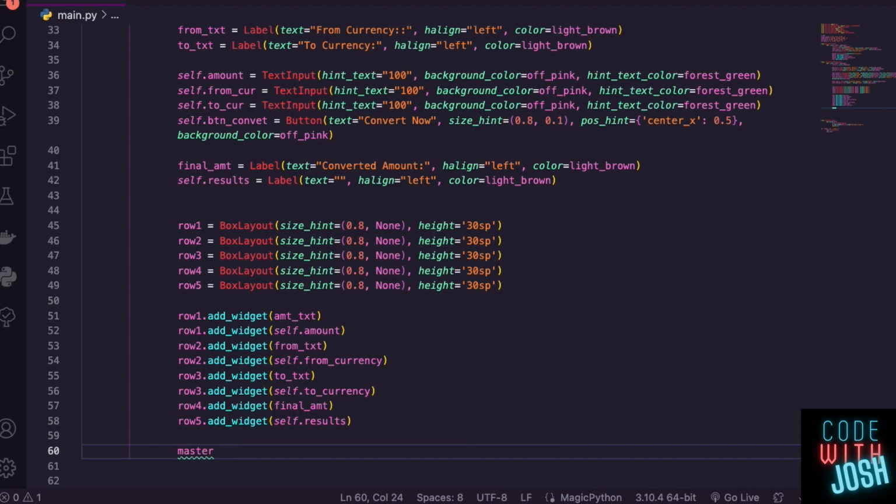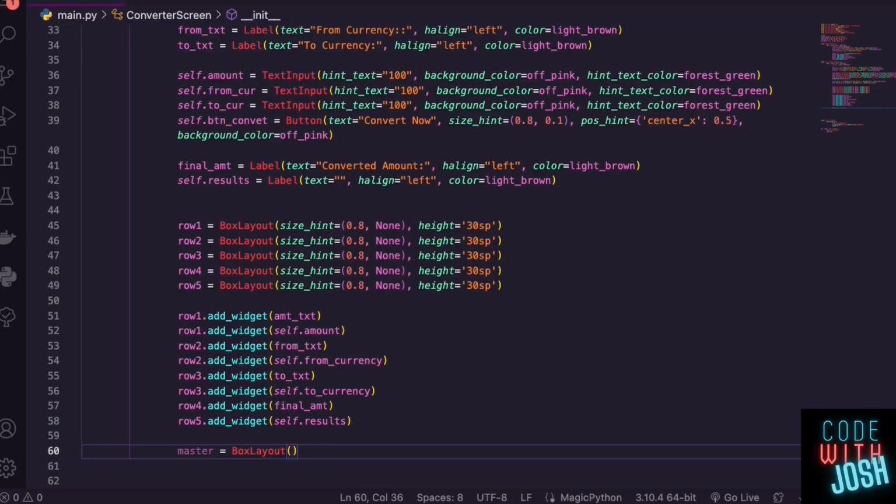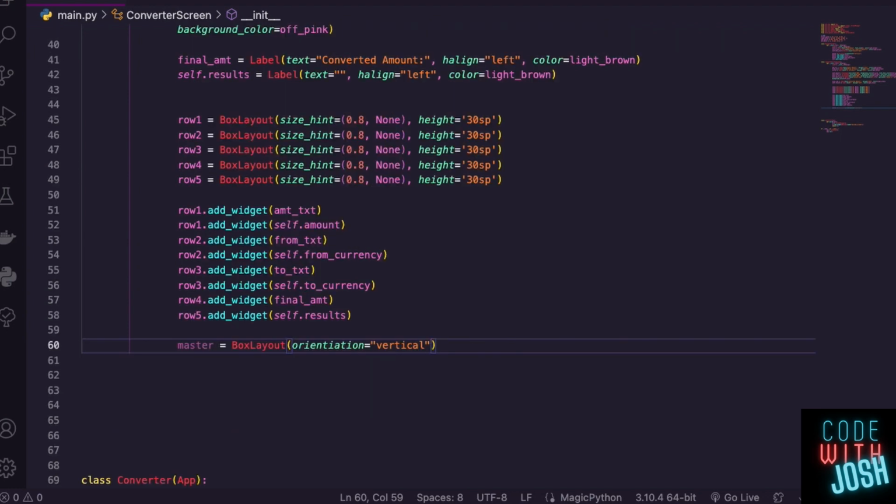I still need a master layout, right? What is ultimately going to hold all those rows? If I have 5 rows, I need to group them into one. I can group them into a column, right? So my box layout, I can say orientation equals vertical. Right, just get that going there. And I'm also going to give this some padding and spacing just to make it look more neat. So I could say padding is going to be 25 and the spacing of 20.